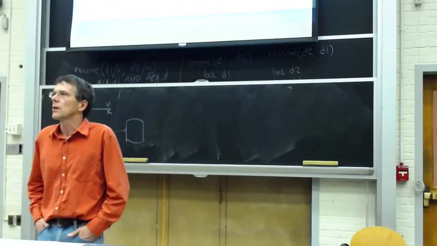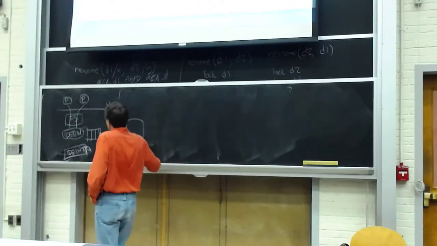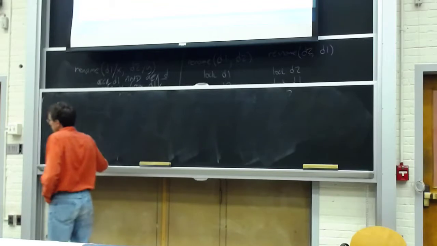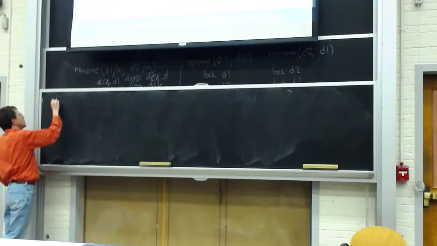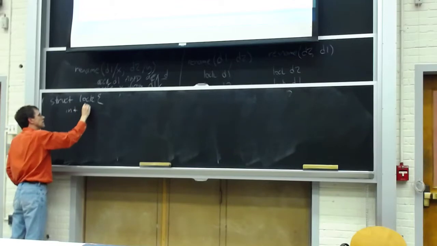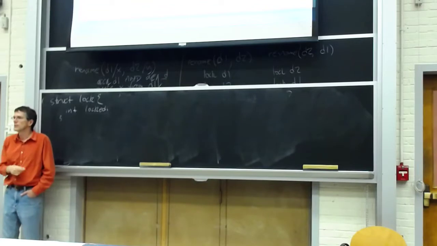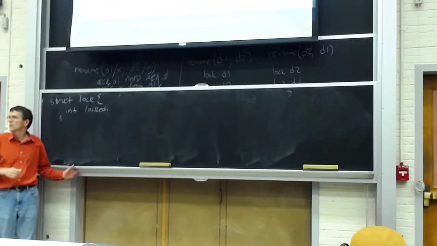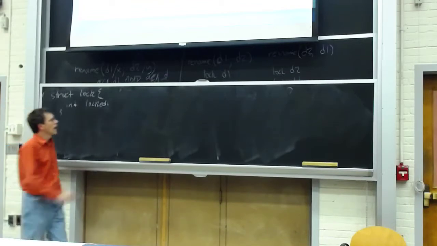Okay, so how does xv6 implement these locks? There's an obvious broken way to do it. First, I want to declare the type of the objects for our locks. So the struct lock, and I'm just going to have a variable that's an int, locked. If it's set to 1, that means the lock is held. And if it's set to 0, that means the lock is not held. And this is actually basically what xv6 does. So it's just a little piece of data: 1, it's locked; 0, it's not locked. But now I need to write acquire.